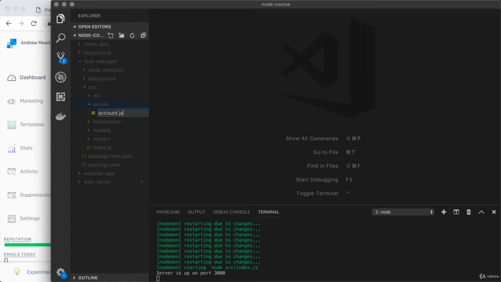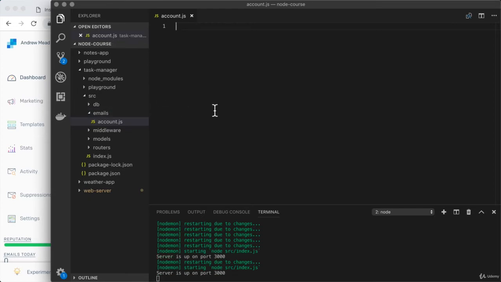So this will be the file that contains all of the code for sending emails related to user accounts. So for things like signing up or deleting your account. Now, for the moment, we're not going to worry about actually doing that. We're just going to add a little code that sends a test email. Let's get started by just creating a variable to store that API key. So right here, a constant, I can call it SendGrid API key, and we'll just set it equal to a string, and right inside, we'll paste the API key that was generated for us.